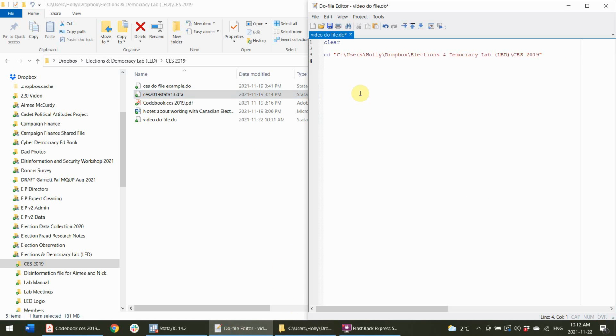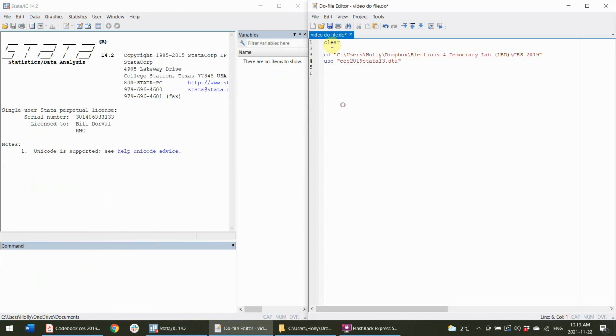Let's go back to our do file. And I'm going to say, okay, STATA, use that particular data set. Notice I have two quotation marks, I just need one. Now, because I'm using this central directory, all it needs to know is I want you to use this particular file. So we can highlight it all, or you can just click run because we don't have anything else here, but I like to highlight what I want to run. And then you're going to press this little button here, which is the execute or do, so do file, do the thing.